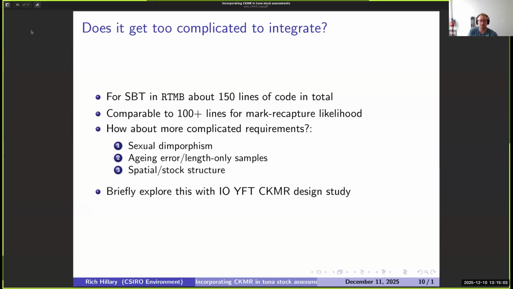So I'm just going to briefly explore that issue with Indian Ocean yellowfin. This was a design study, so not what we call the full wet study where you get all the samples, but you put the models together and you look at sampling strategies and you ask, given a bunch of objectives about what you want to achieve with this project, what design strategies work and how many samples do we need? So the Indian Ocean yellowfin is a bit more complicated, and I want to use that one to address how big is too big in terms of model complexity.